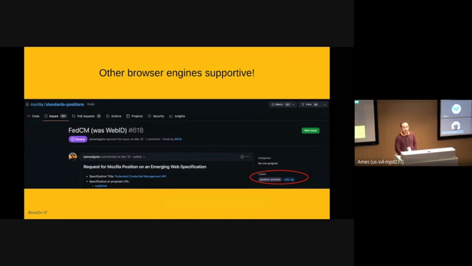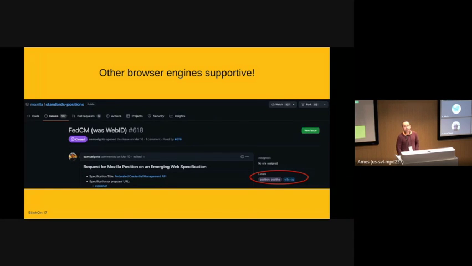In terms of interop, other browser engines are supportive of the FedCM API. We think they're supportive because it provides the federated login capabilities in a privacy-friendly way, right? Not requiring third-party cookies. So the screenshot on this slide shows the positive position from Mozilla.